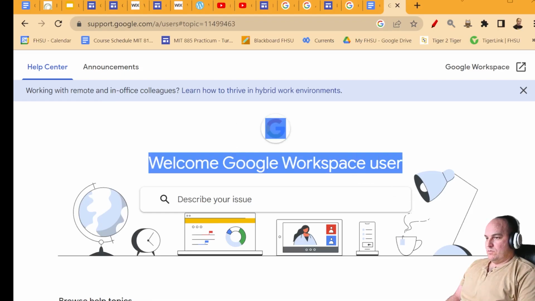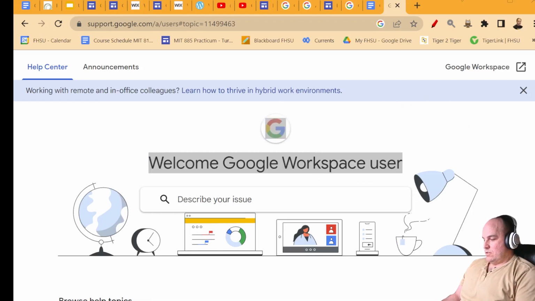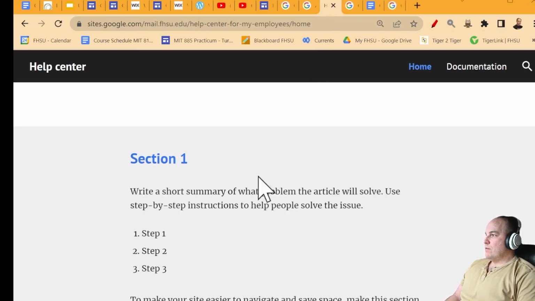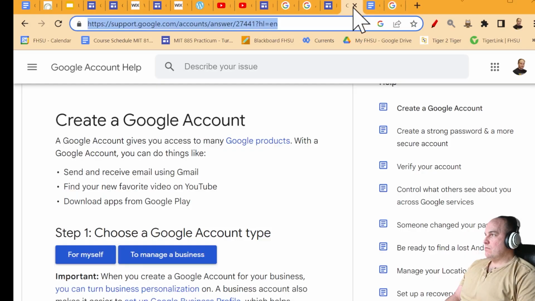Alright, now I'm gonna use my crafty little snipping tool. So I'm going to download that. Google Workspace logo center. Put it right back into here to our site.